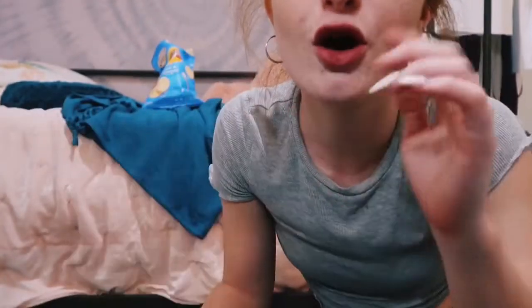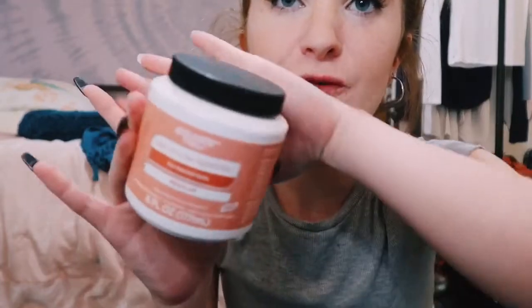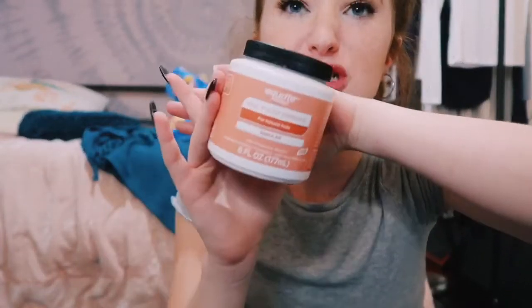So the next thing I'm gonna do is try to take these nails off. I bought some nail polish remover. I'm gonna watch a show or watch YouTube while I wait on them to soak. Hopefully we'll take them off because I am gonna be putting on acrylic nails. I'm so excited to get these off because they look so bad. I forgot that the nail polish remover that I bought was the kind that you just stick your hands in. So I'm really hoping this will help me get my fake nails off.